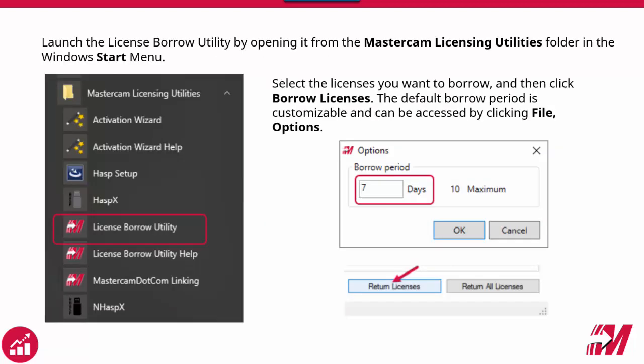So it's going to be done here with this license borrow utility. You can go in there, tell Mastercam which licenses you need. You need a seat of lathe, seat of mill 3D, and you need it for how many days. Okay, it will check it out to your computer, and when you're done with those, you can log back in via VPN, return the licenses so people at work can use them, or you can wait till you get back in the office and return them that way as well.